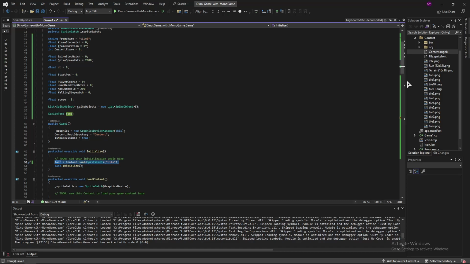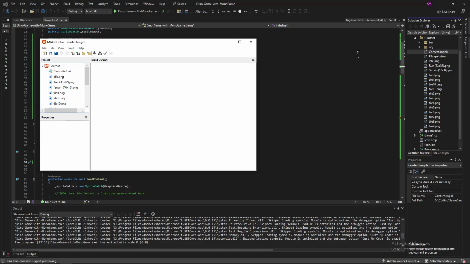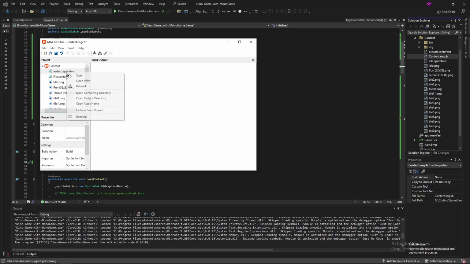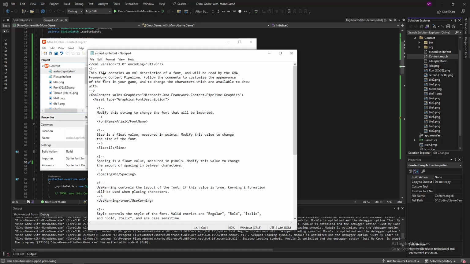In MONOGAME, you have to create your fonts beforehand using content mgcb. You can click this new item button and this sprite font button, write your own name, then edit it.